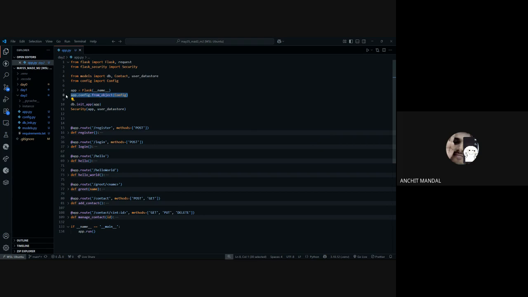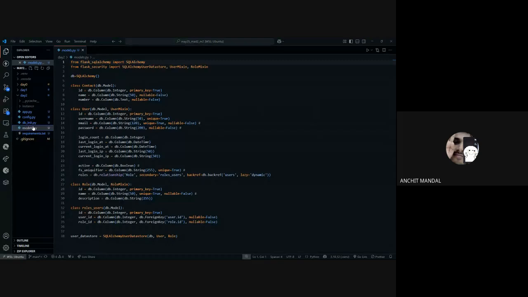Next thing, in the last leg of the previous day, I installed Flask-Security that I will be using for authentication and basic implementation in my app. And in the models, I have added three more new tables: user, role, and role user table. User was the table responsible to capture and store all the details about a user. Then there was a role table that will have the declared roles for our app. And finally, the association table between a role and a user.